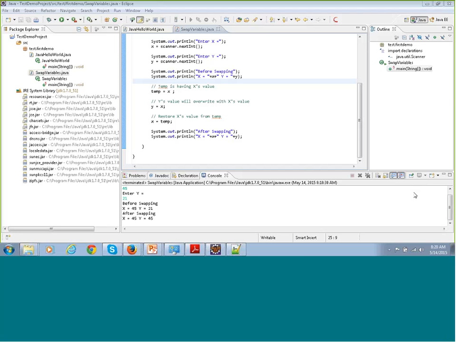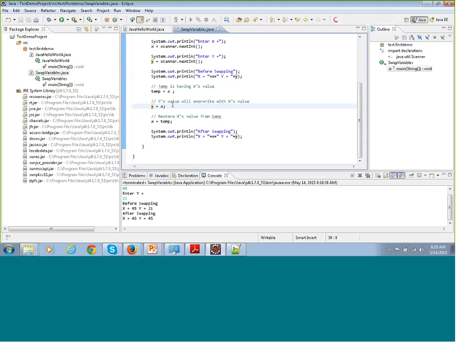Guys, speak up. Okay. Somebody is saying I think you have to assign x is equal to y. Gigi is saying need to assign x is equal to y. What about the other guys? What Gigi is saying is that this one is wrong. Y's value will override with x value.